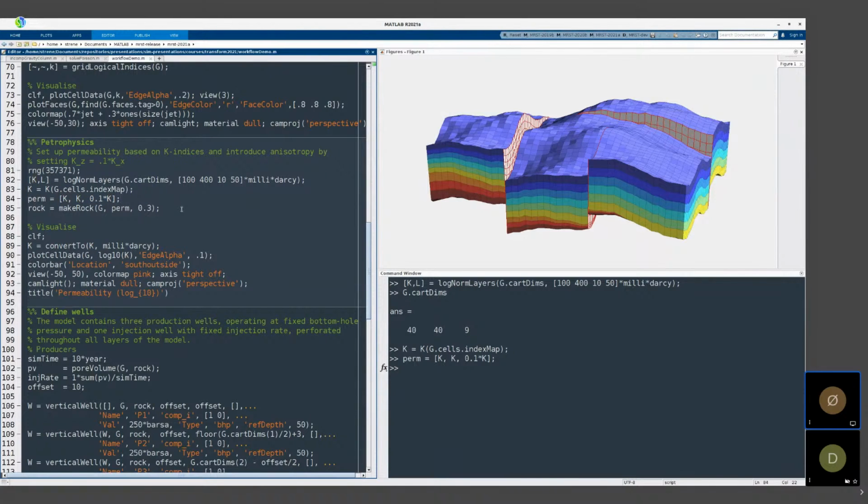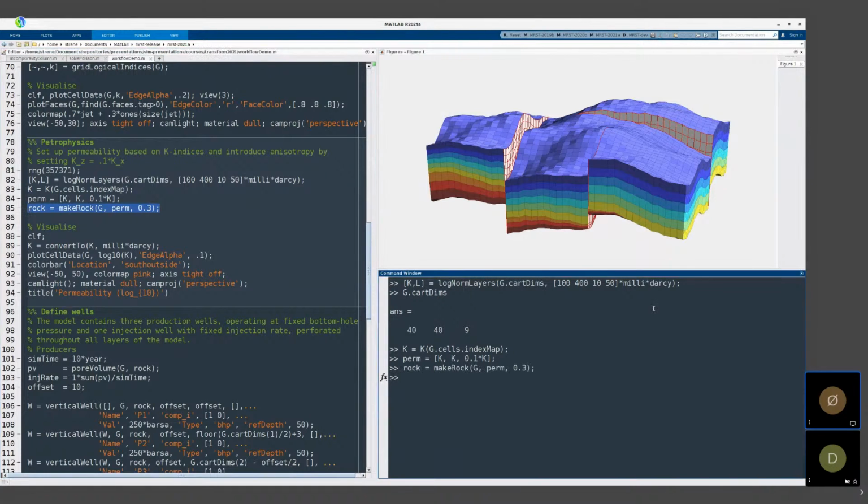We could also, if we would like, give this as a full tensor permeability, and then it would essentially give in the entire upper triangular part of the permeability tensor. And then for simplicity in this case, we impose a homogeneous porosity of 0.3 in the entire model. So then we have the rock structure, and this time it has 12,222 rows, this permeability field, and 3 columns, 1 for each of the actual directions.